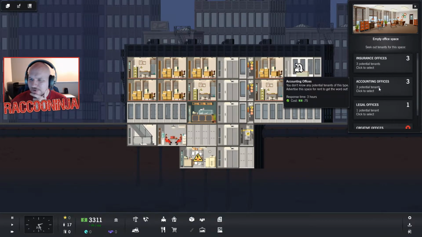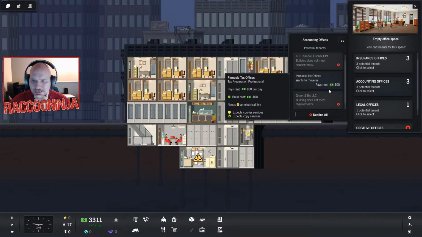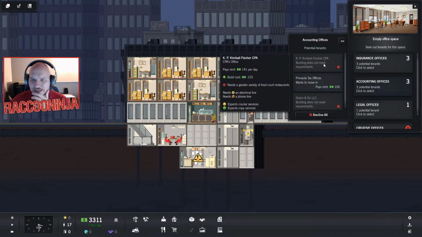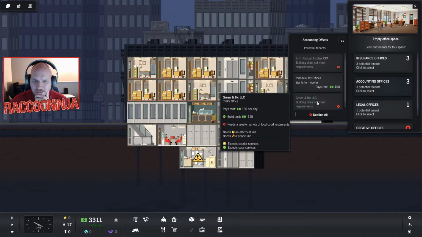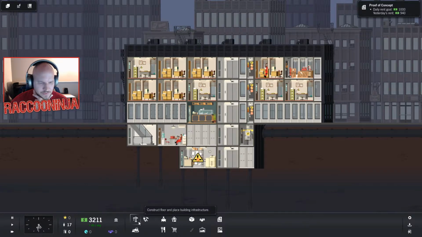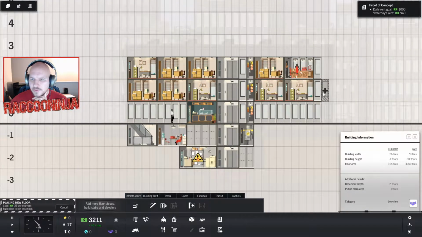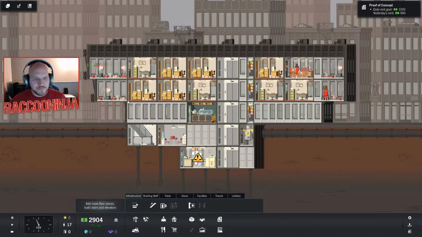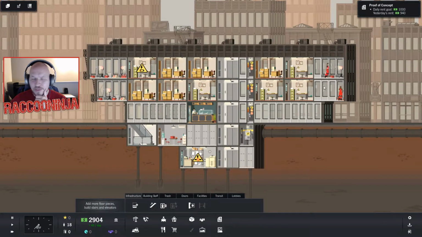So let's see what we get for accounting offices. Nothing really good, but we got 100 instead of the 83, so I think that's pretty good. These guys need greater variety of food, which we can't do quite yet. So, all right, let's just kind of build out. So we can save a little bit of money by not building the ground floor, and we can just go a little bit out. You can actually make like a pyramid shape and have just a really tiny footprint at the bottom.